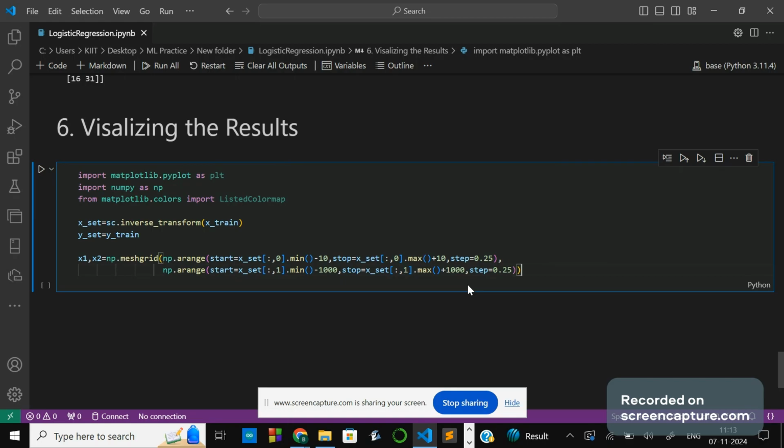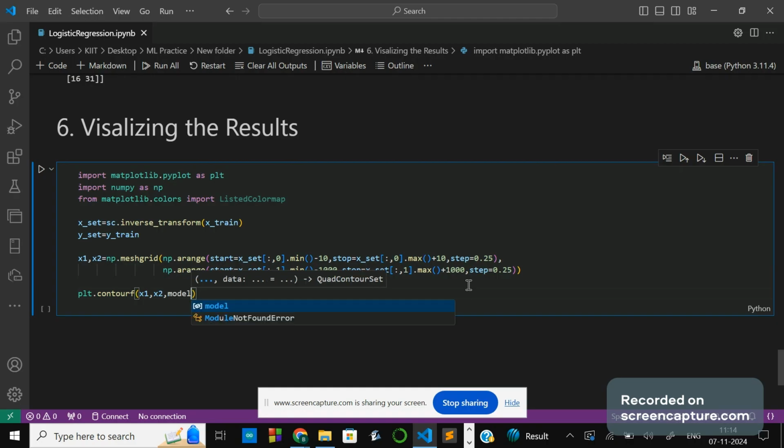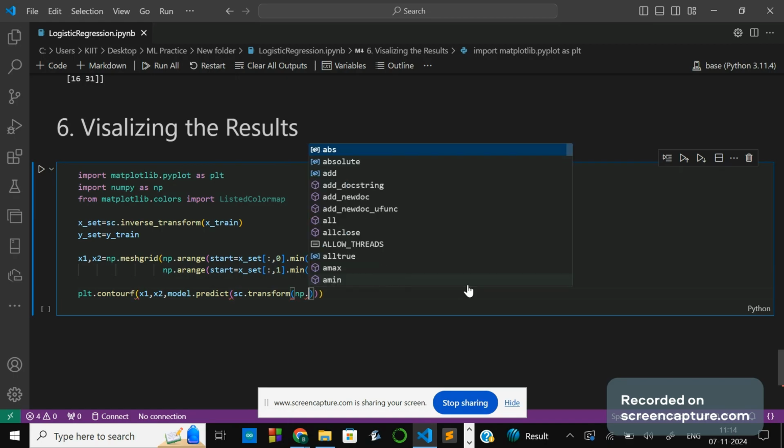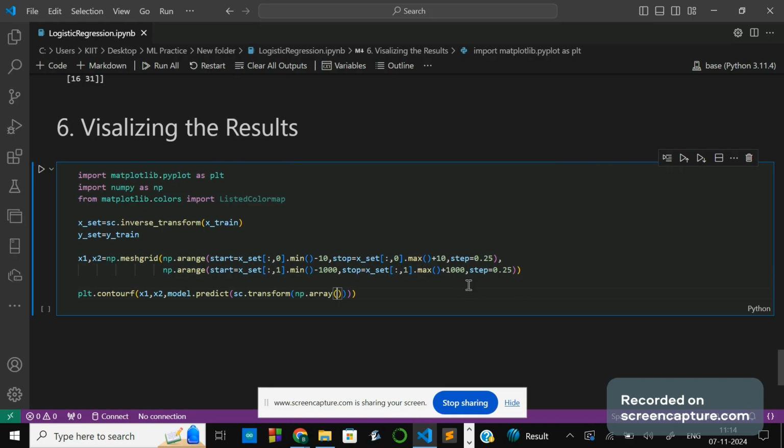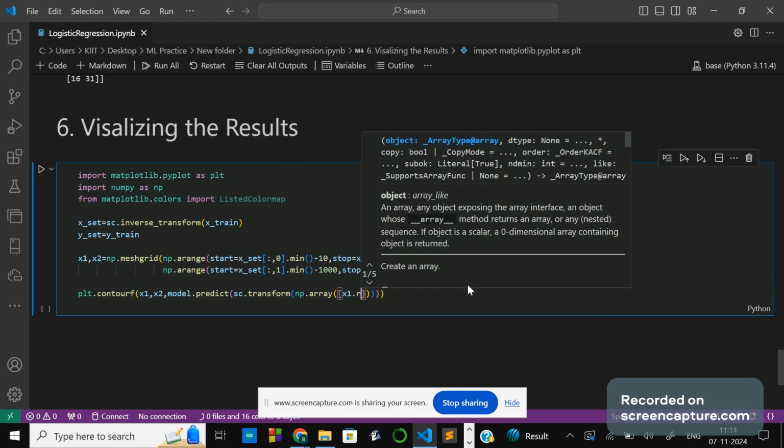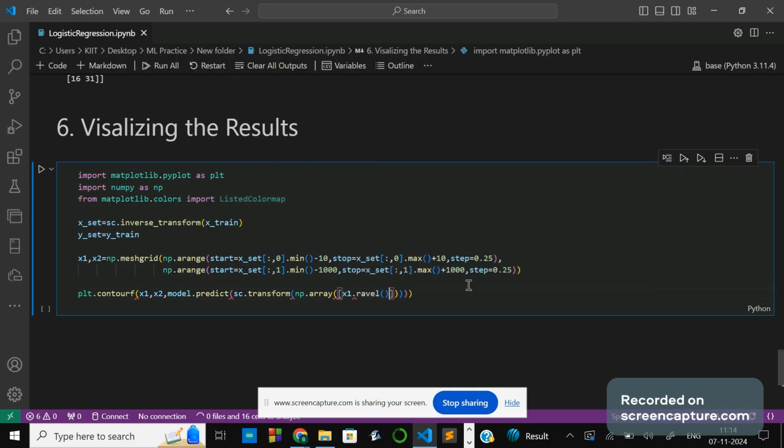Okay, the machinery. Now I will plot this with plt.contourf for x1, x2, where I will use model.predict, sc.transform, np.array, where it takes two, x1.ravel, comma x2.ravel.